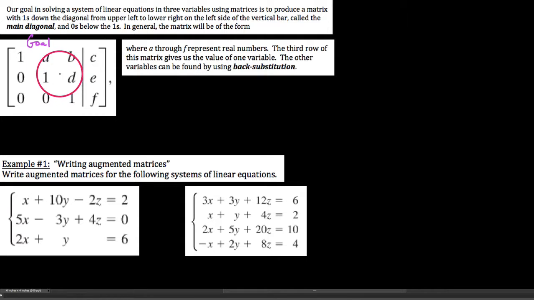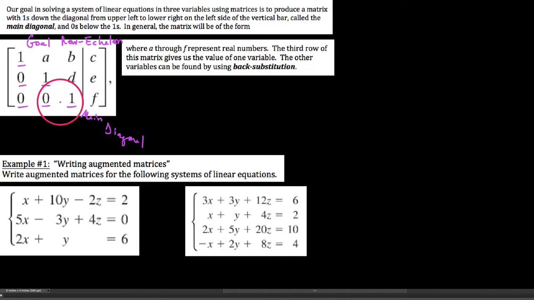And so we're going to give this a name here. We're going to call this row echelon form. Row echelon form is this form where we have ones down what we're going to call our main diagonal. So this is our main diagonal, I'm trying to write it diagonally. But our main diagonal here, you can see that we have ones down that to the left of this vertical bar. Now also, we would say that zeros occur below the ones. So you'll notice that these are entries of 0 here.